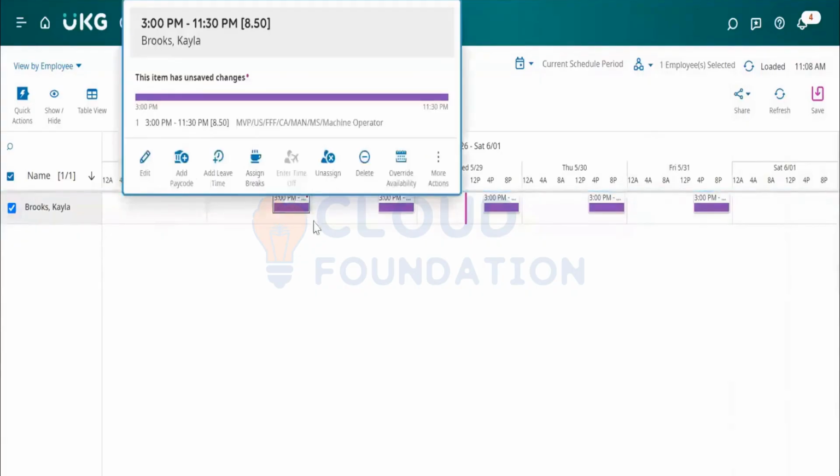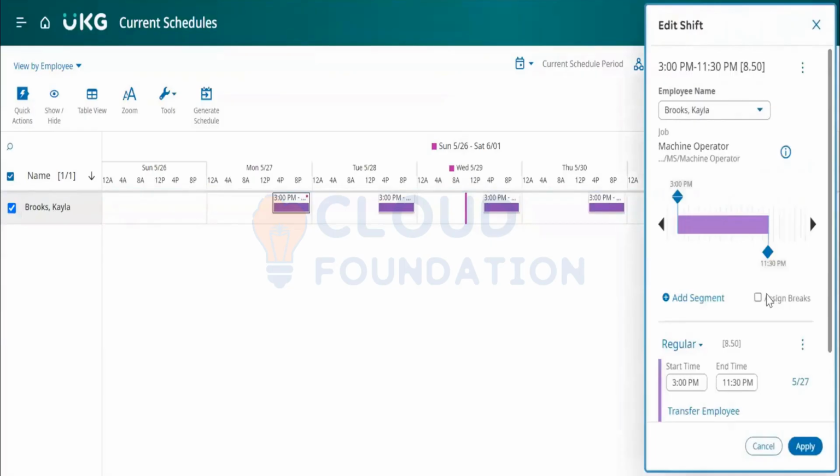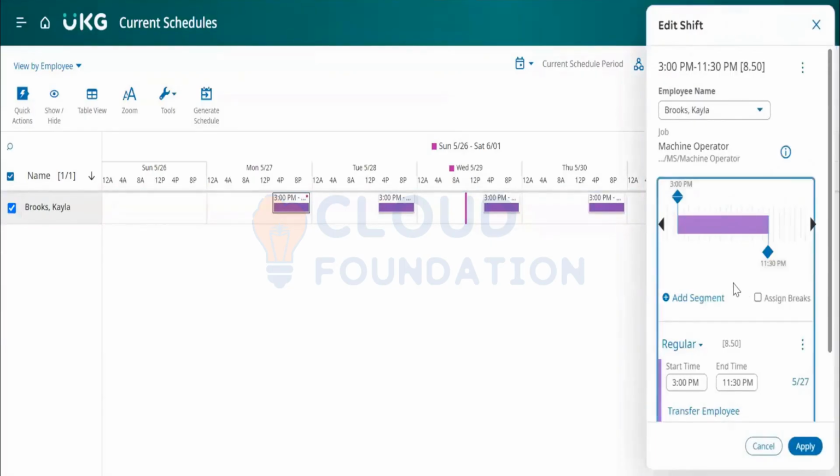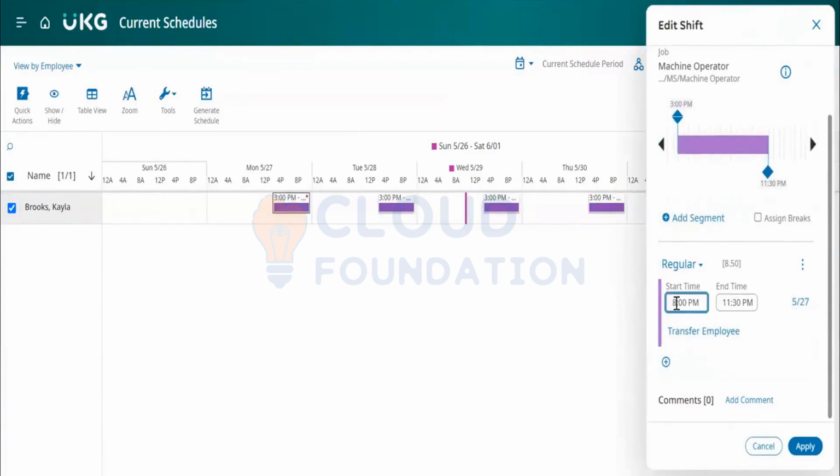It has 5 minutes, 0.5. See, it's not applying. Do you need to set it? Like you said, in the break we need it because it starts at 3:30, which will help us to calculate. Then I'll click assign break, apply.